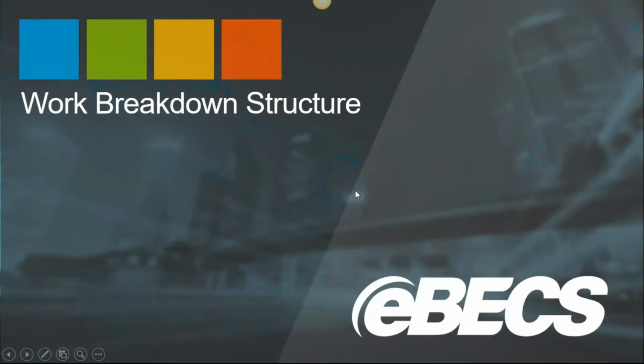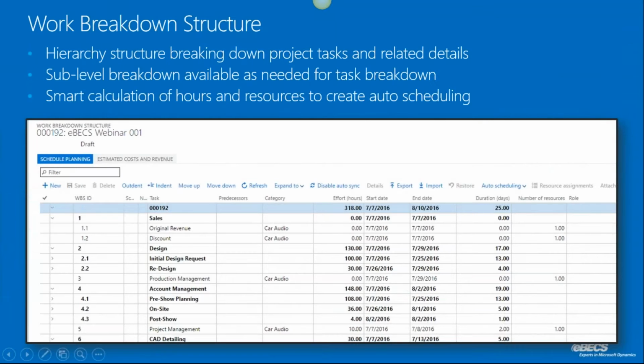All right, so now we have a work breakdown structure. So essentially, as you see below you on the screen, you're going to see pretty much a hierarchy of lists and tasks. So essentially the tasks will be determined by the main value, so the 1, but you're also allowed to go further. So you'll see the 1.1 and the 1.2 are level 2, and you'll be able to go all the way down to level 9. And essentially as you do it, you'll be able to assign the different categories for the hour types. You'll be able to assign how many effort hours and then the number of resources. So AX employs a smart calculation, so it does an automatic scheduling.